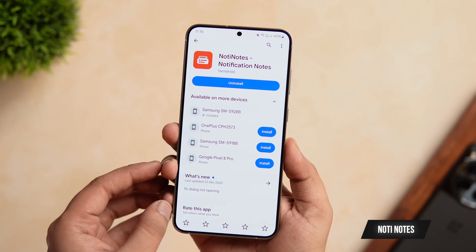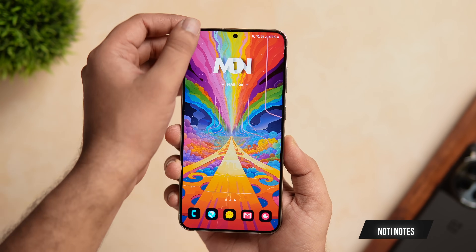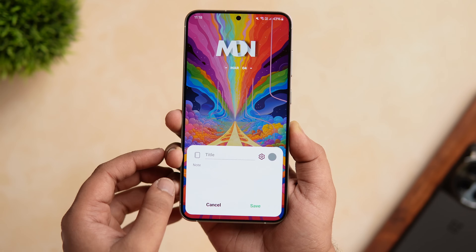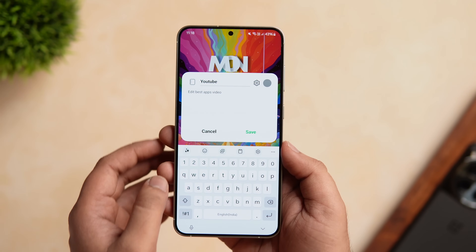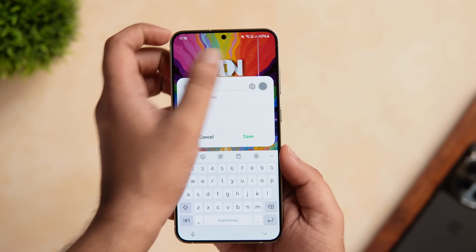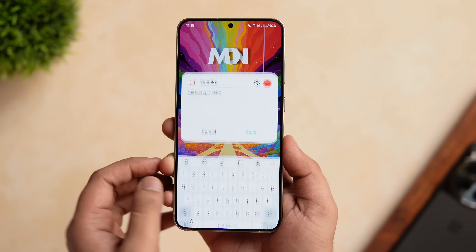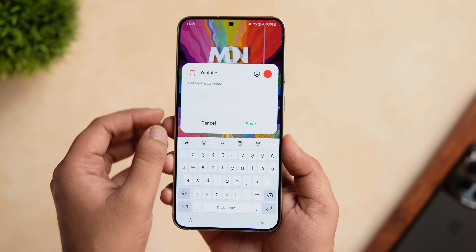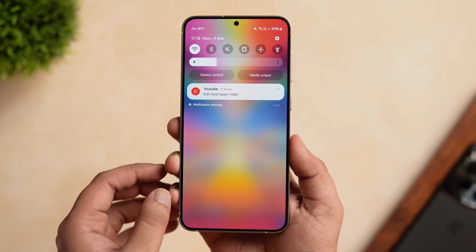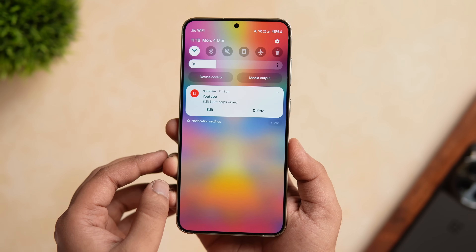Finally, we have an app called Notey Notes. It's a simple notes app which only stays in your notification panel, and every time you want to take a note, just pull down your quick settings and you can quickly add, view or edit your note and show them as a notification. All you need to do is simply add this toggle in your quick settings and you are ready to note. Apart from this, you can also change the note color for better management and there is an option to hide your notes on the lock screen for privacy. Overall, it's a simple and really good note-taking app that is available for free on the Play Store — be sure to check this one out.